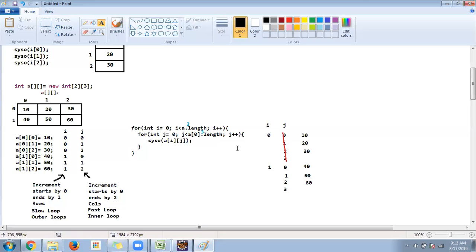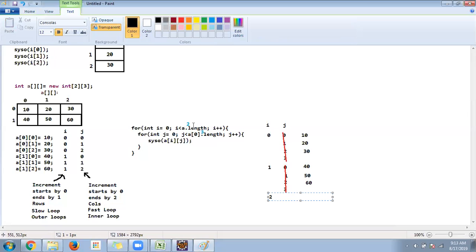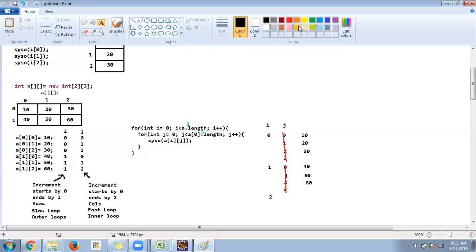No. Now it comes out of the loop, so J is deleted. Then I value will be incremented to 2. 2 is less than 2? No. Comes out of the loop. So it printed me 10, 20, 30, 40, 50, 60.